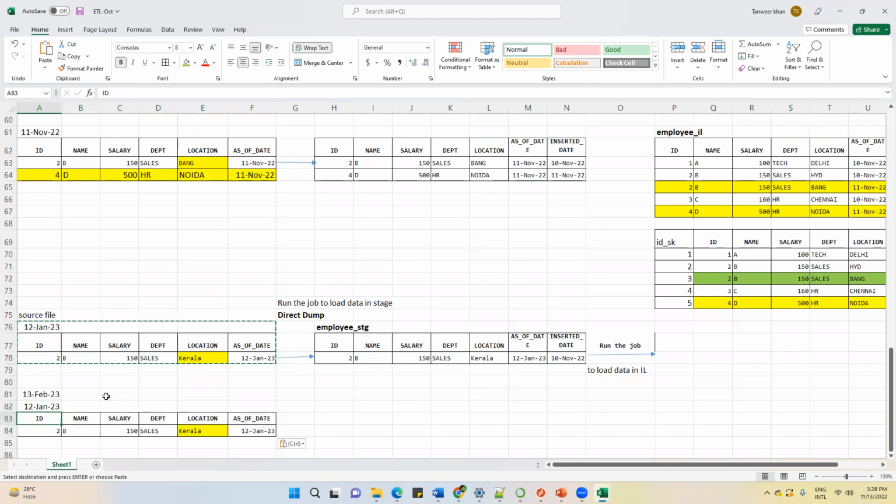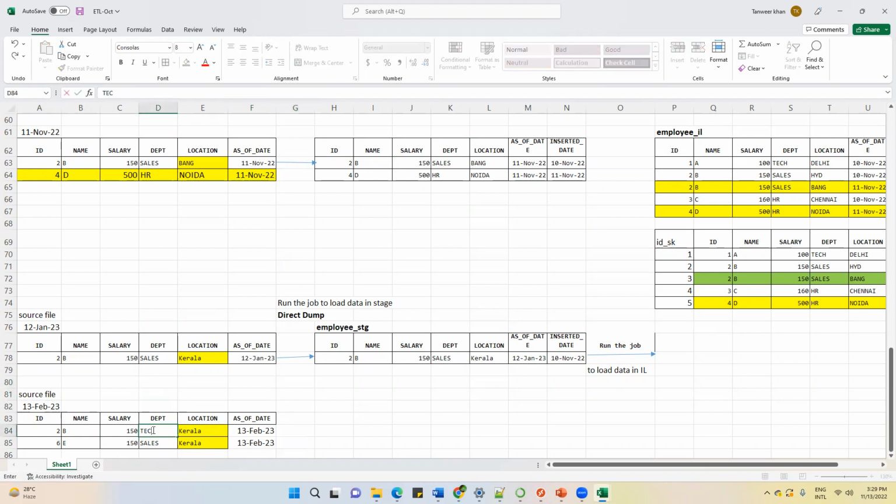Okay, don't worry. Of February. Tell me, I received these two records, okay?